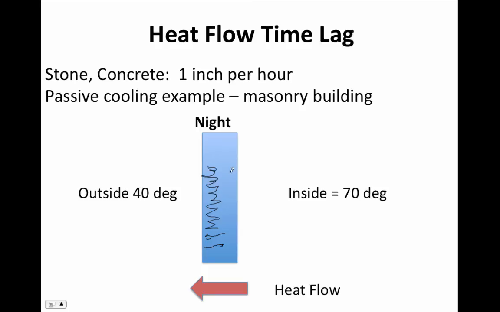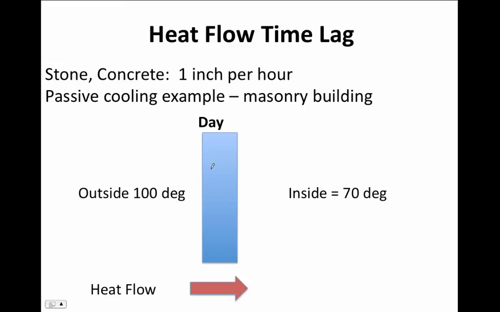Now, if the situation were to stay like this for days, 40 degrees outside and 70 inside, all the heat from the building would just flow outside, and you wouldn't get any benefit. Or if it stayed very hot outside and you wanted it cool inside, the heat would just continue to flow into the building, and the building would get hot. It only works when there's that change in temperature. But in every climate, there's a season when you have that change, and you can use that to keep buildings comfortable.